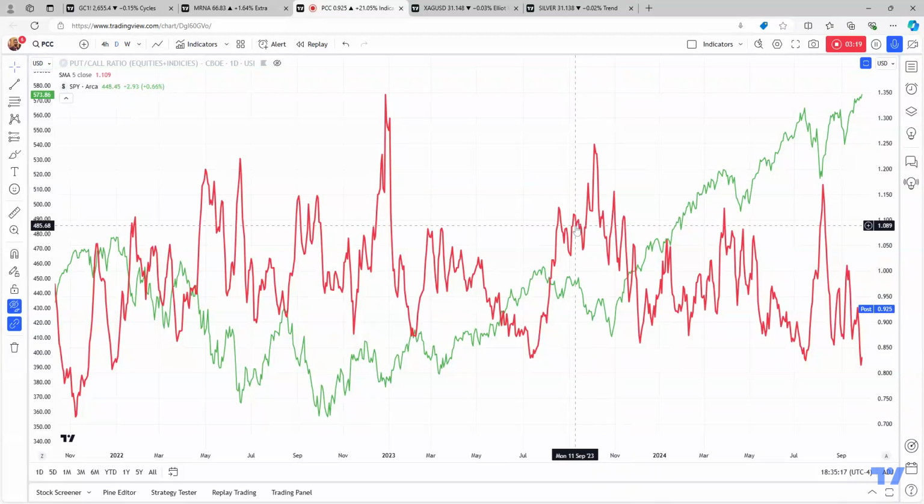You have to be able to go against the herd and maybe even the trend in this case, because that's how the signal works, right? Yes, we're in an uptrend, but the signal only works when you're going as a contrarian against the trend, against the herd. Which is not easy, but that's how this setup is, and that's what I'm doing right now. I'm short the indices. Your personal risk management would be your choice. But this is just to give an idea of the sentiment right now in the market.